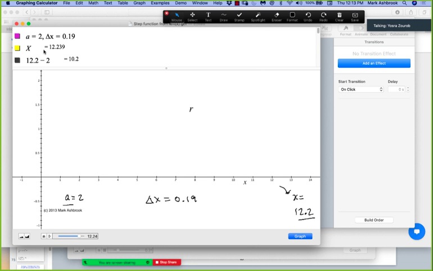So what would that number represent? 10.2. Like the complete distance between those 2 points. Yeah, that would be like our change so far in x, right? That'd be how much x has changed. And then if you want to get how many intervals are in there, what would you do? You divide by 0.19.